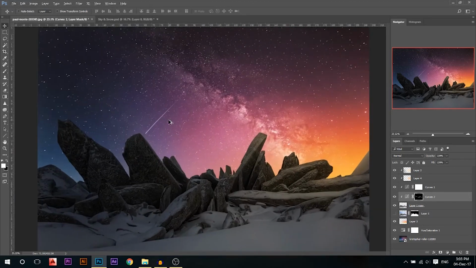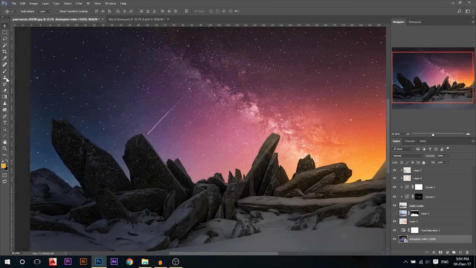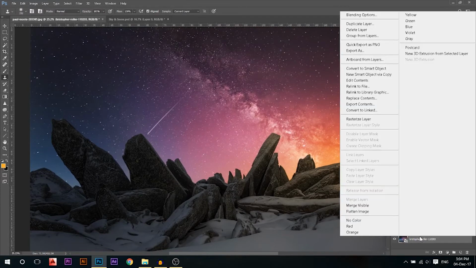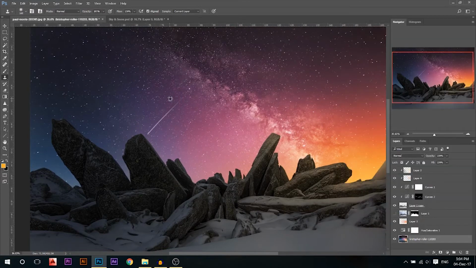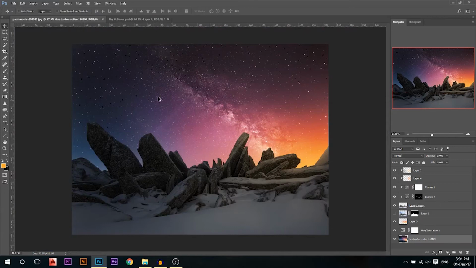Okay, I want to also get rid of this shooting star. It's some sort of distraction, I guess. So I'm gonna go to the clone stamp tool. I'm gonna rasterize my layer. I'm gonna zoom in. I'm gonna hold Alt. What clone stamp does, it samples from here and it puts it here. So I'm gonna press click here. Then I'm gonna hold Shift and press click here. So it will draw that line. Okay, now we're done with the shooting star.